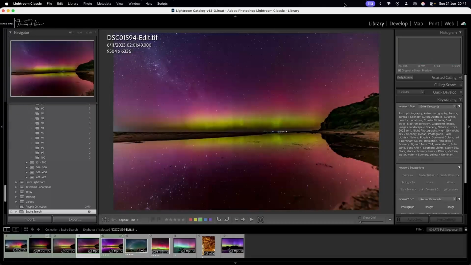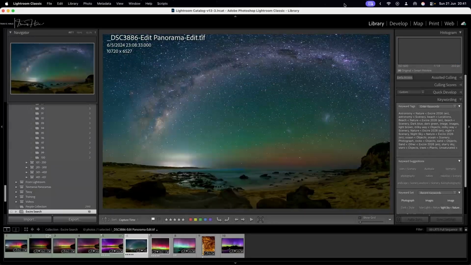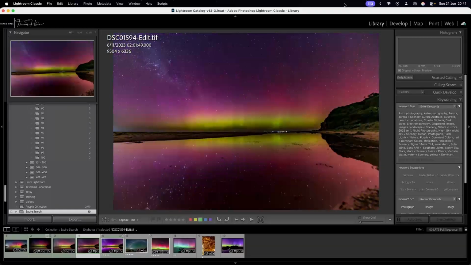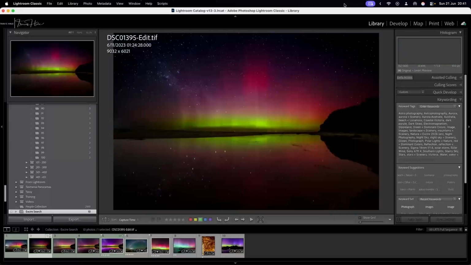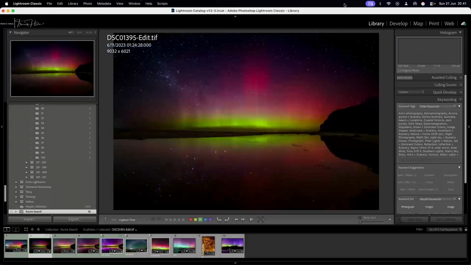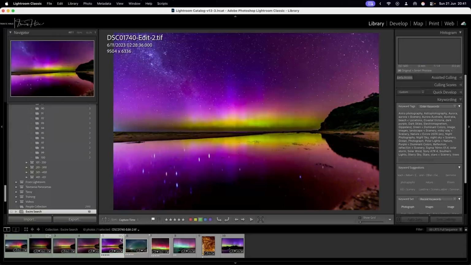Now, I do agree. Out of the photos that I take, I would say these are probably the most aesthetic. What I've found is it tends to do it based on how colorful a photo is. I'm not exactly sure how the algorithm is working this out, and obviously it's very subjective. So you may say, actually, I prefer this other photo to the one it thinks is the most aesthetic. So it's one of those grain of salt ones, but in my mind, these are my most aesthetic photos.